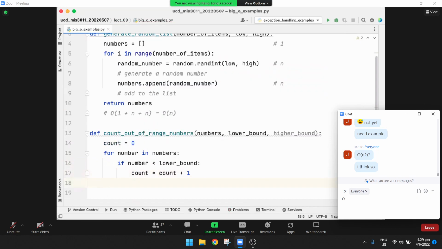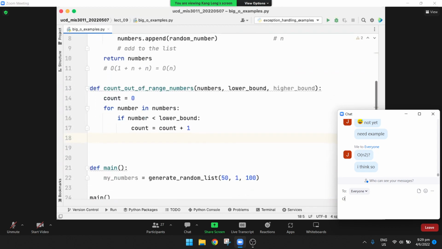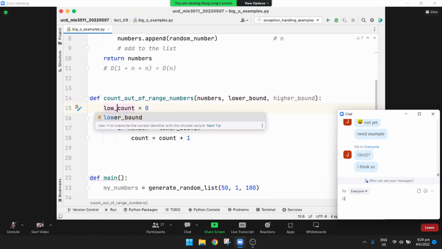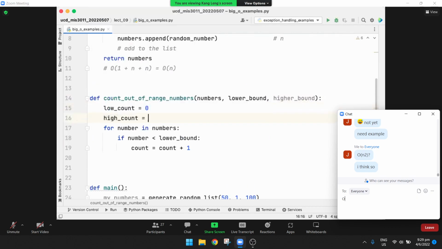Okay, sorry, count out of range numbers. So that is a low count, and this one is the high count.